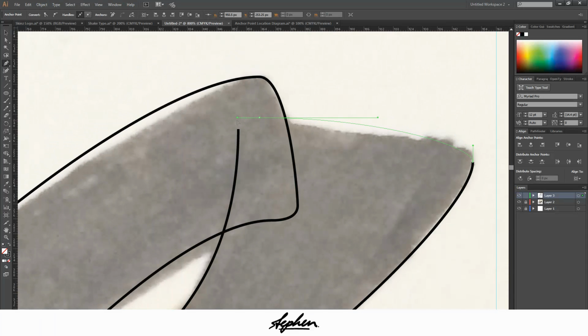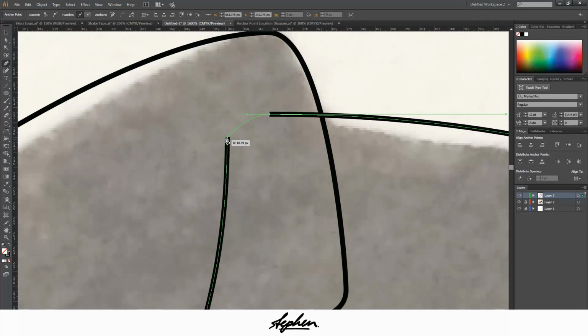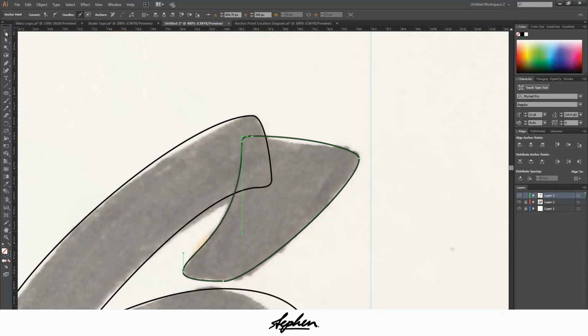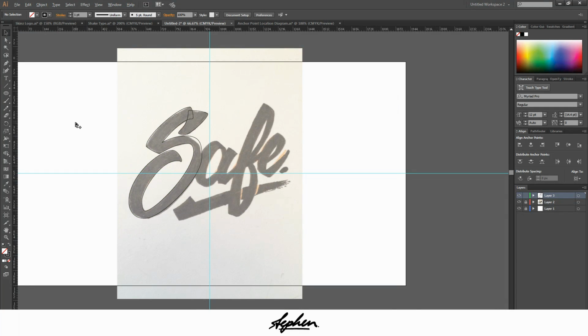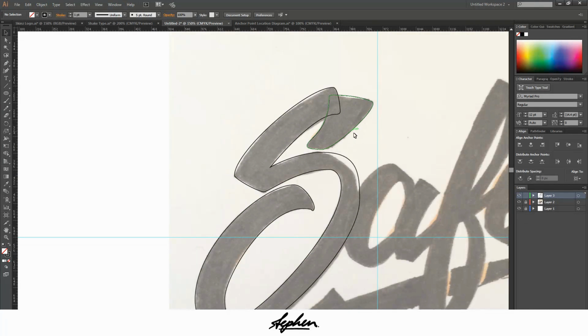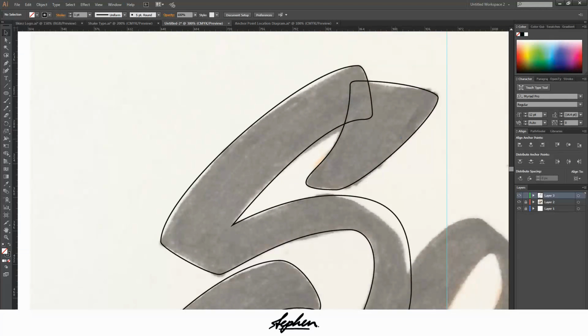Drag this before the point, like before. I'm just going to click here and hold shift, get the connection, make it look nice, and then there's your shape. Now, the reason I've done this separately is because, well, one, it's so you can always adjust each part of the type, which is always very useful, but also because this was a bit too wide in the original drawing, and I did want to adjust this and make it thinner.